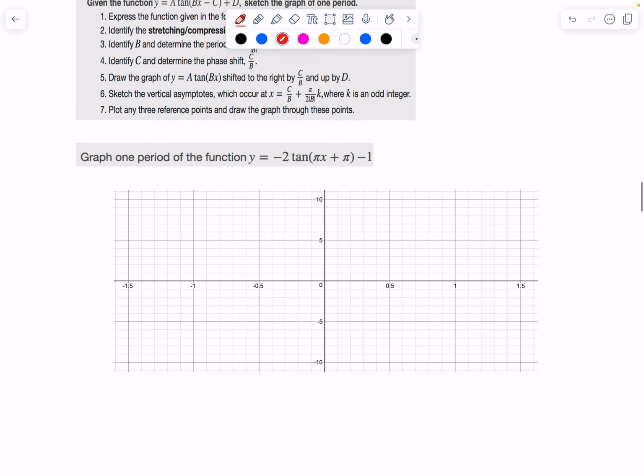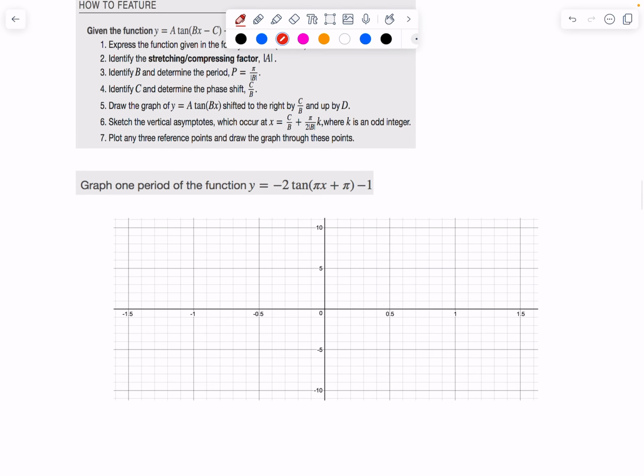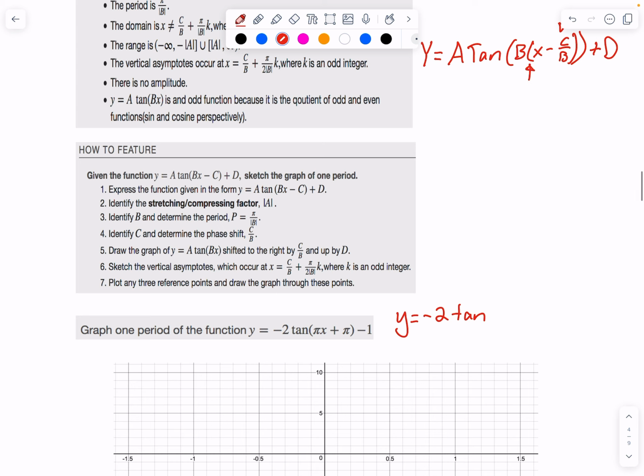Okay, so let's take a look at graphing here. It's not in the right form, so I'm going to rewrite it and put it in the right form. I really want that number in front of x. If you take a look back up here, we really want just an x inside. So when I factor it out, I'm just going to take whatever the coefficient is and factor it out. Okay, and that tells me that this has to be a 1.